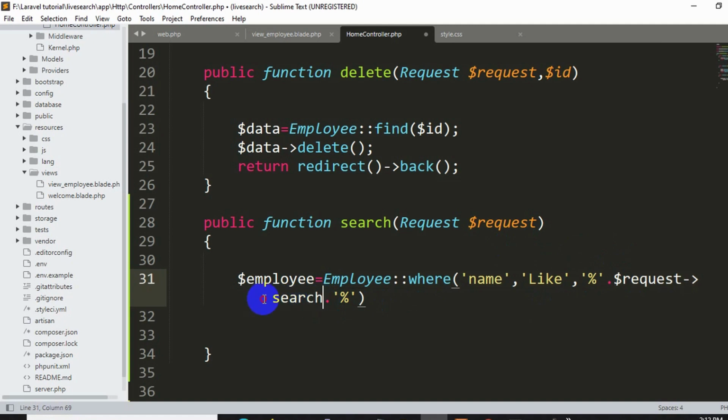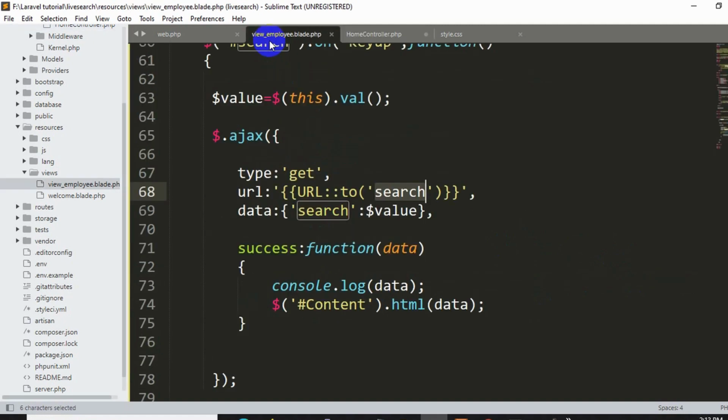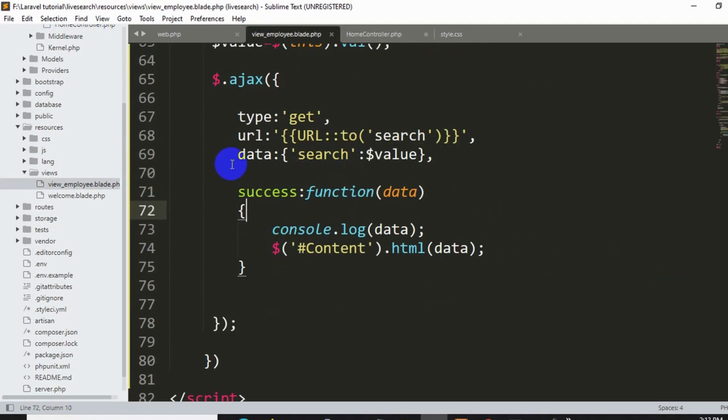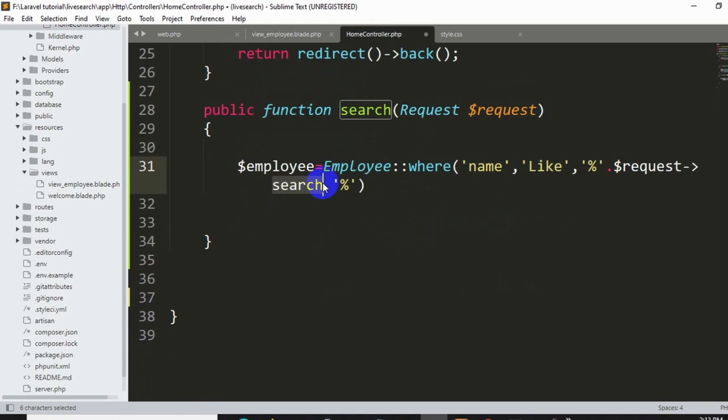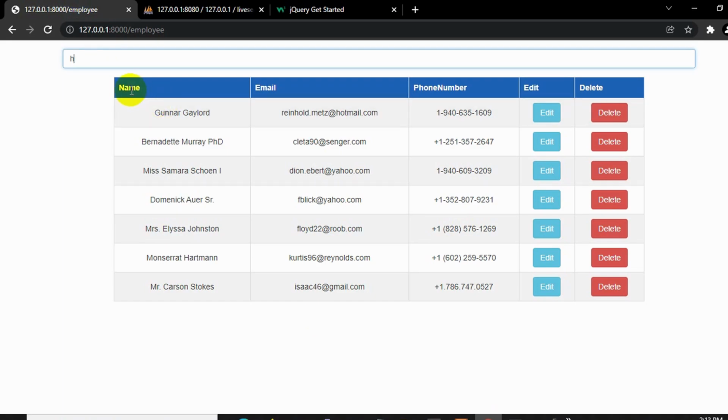For now, where is this search coming from? If you go to our view employee.blade.php, here you can see the $data. Here you can see the search value. Here you can see this search is actually this one. So we are getting the search from there. And here you can see we mentioned the name, and here you can see name, email and phone number.